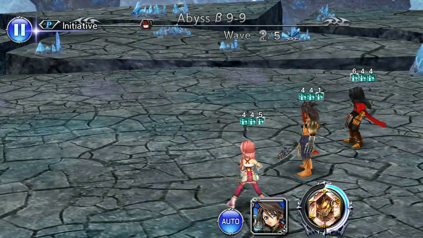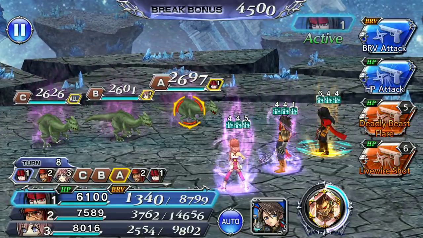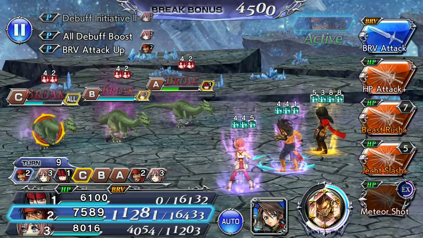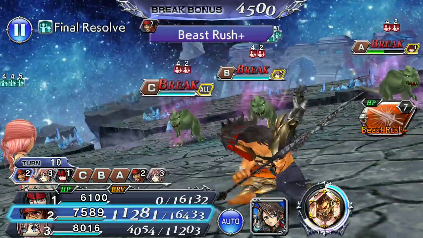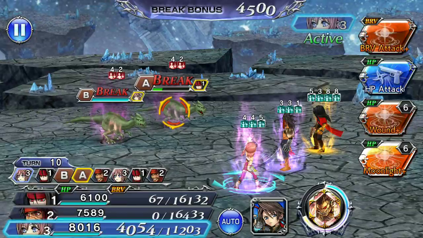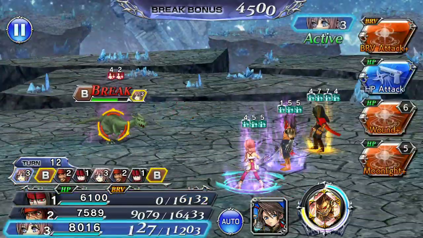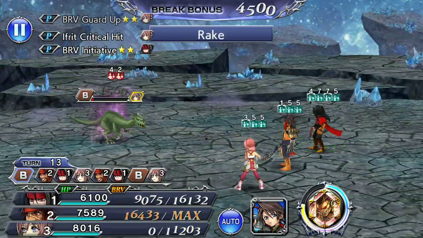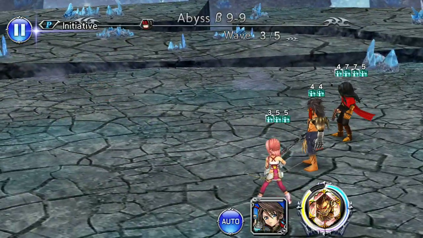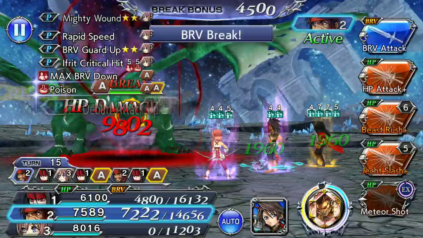Okay, well that wave went extremely slow. Beast Rush. That should take him out. That all attacks and HP attacks, so I'm not trying to play with that. You were supposed to die, my guy. Okay, so Jekt's EX should be ready to go now. It is not.